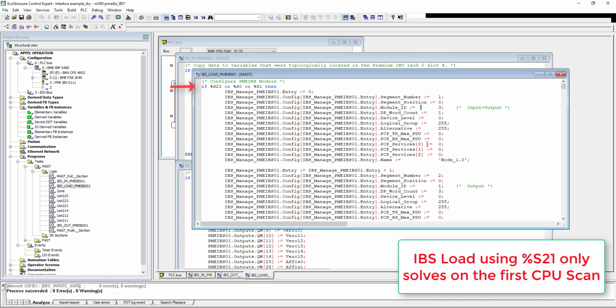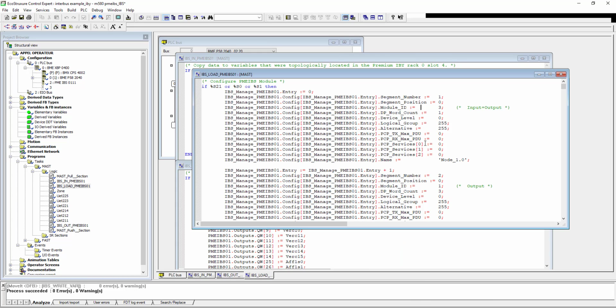The only difference is being the memory locations. We're adding a learning feature to the PMEIBS utility so that it'll actually go out and discover what you have in your Interbus network and create those profiles just to simplify managing those devices. So essentially, that's all the logic it adds.